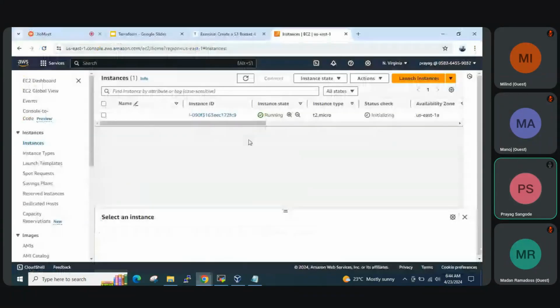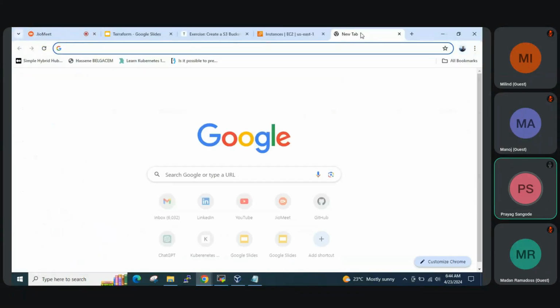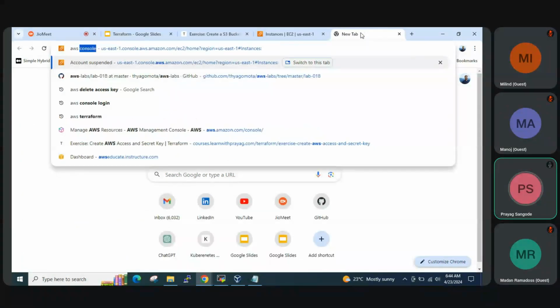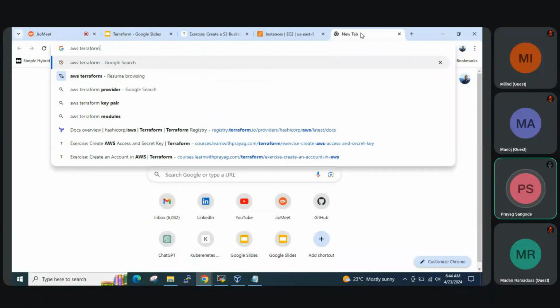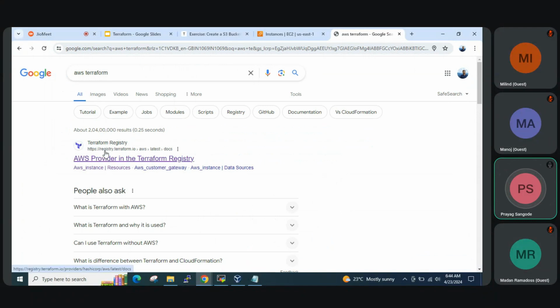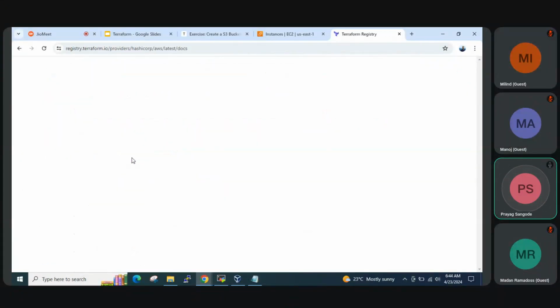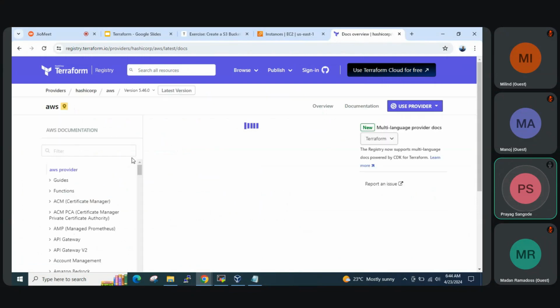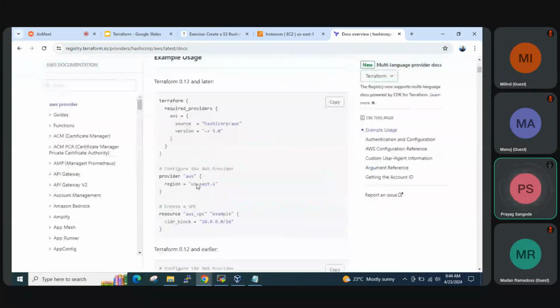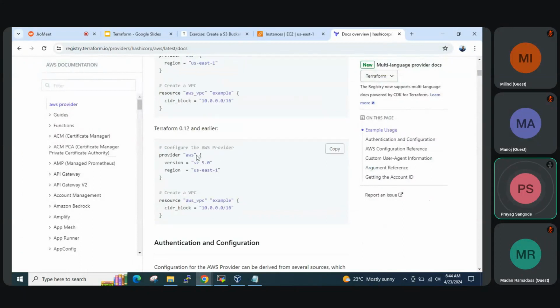In case we want to see what various options are available, just go to the AWS Terraform documentation, the registry, AWS provider. We can see various examples given here.